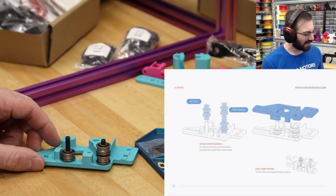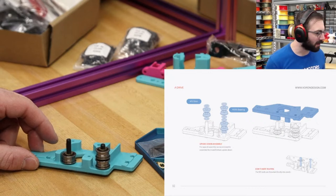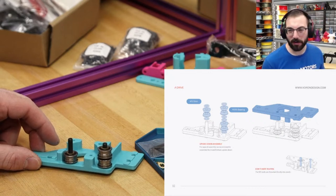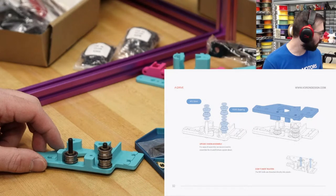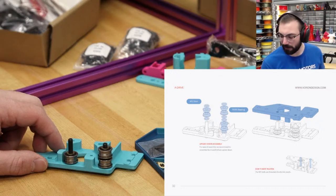Idler time. About that. About that. I have misplaced my pins for the Rama Idler mod. And I don't think I printed the regular ones. So we're gonna just carry on, and then hopefully I will find them.